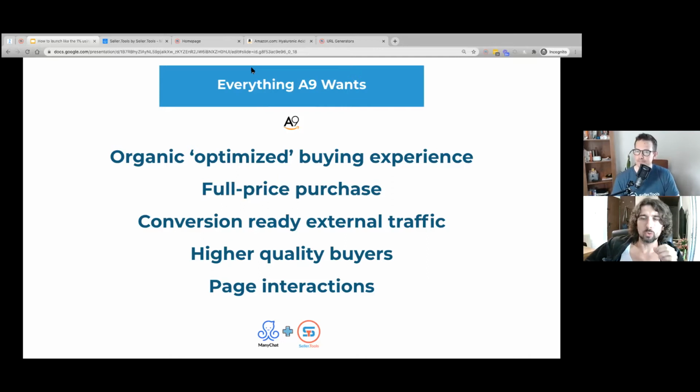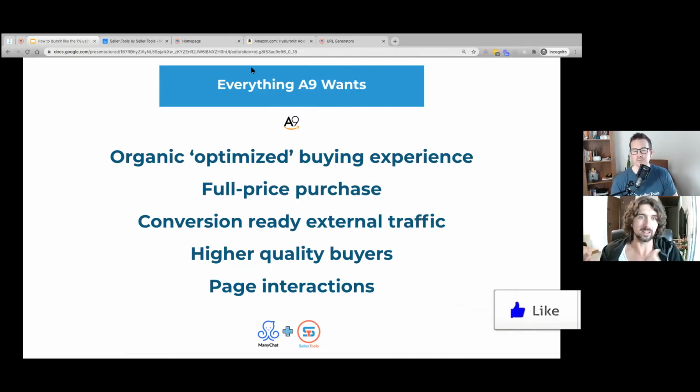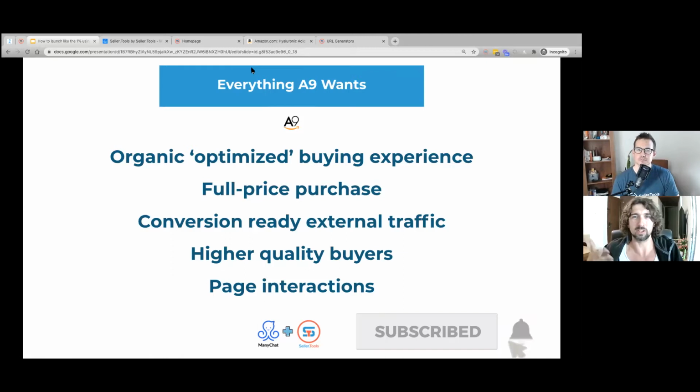Yeah, man, I also wanted to touch on the conversion rate, the external traffic, just to get the idea through, because once the conversion is higher on Amazon, it also helps you rank, right? So once you're launching, and usually if you launch and you get this conversion rate from external traffic, then you can have crazy conversion levels, right? And it's going to quickly push you to page one because, well, you convert. You get sales from these people, and they act organically. They are normal buyers, actually. They're real people. It's not bots or something. It's real people who just buy, and that's how we rank. So just on the surface, yes.